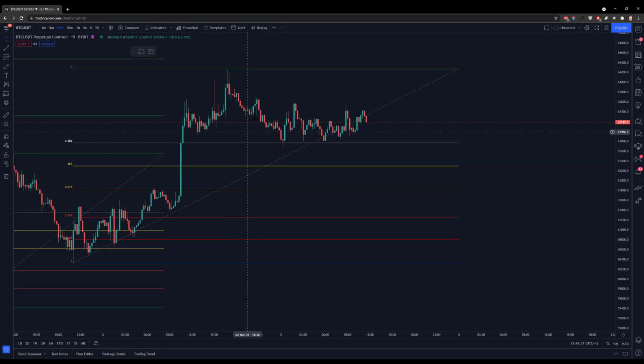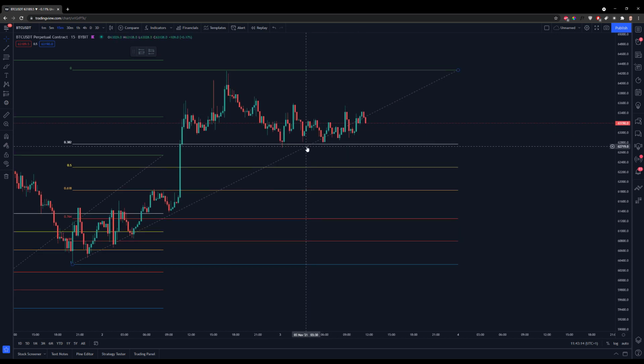So what you can do here, if you see that it gets rejected once here, then you can do it the second time as well. Check what the next candle after the hit does. Is it bullish? Then you can take a long position for a short while. Just scalp a little bit, and set your stop loss pretty tight.